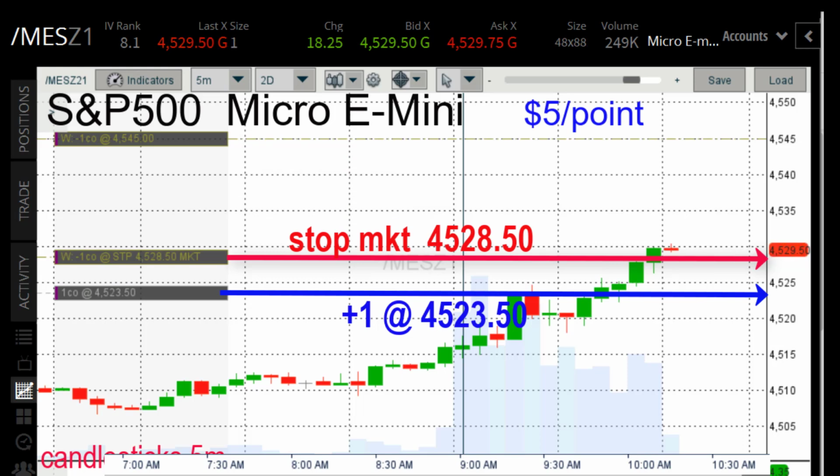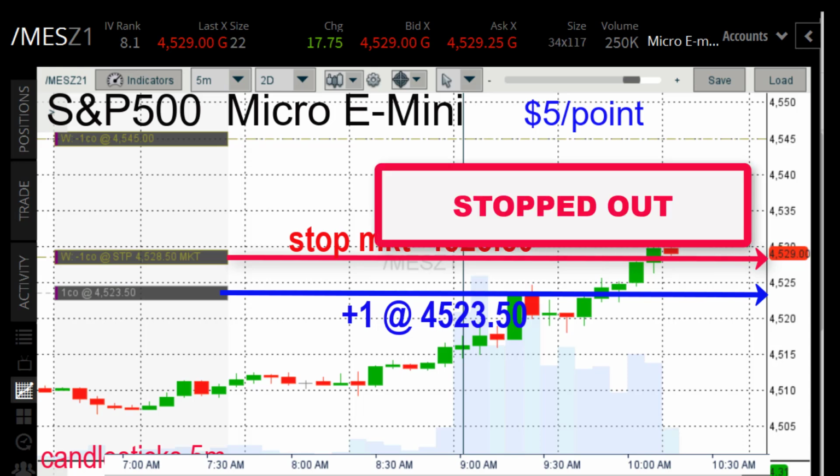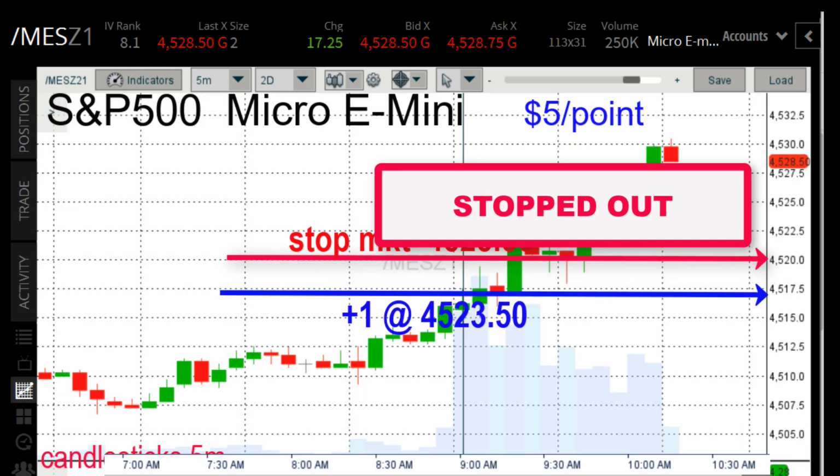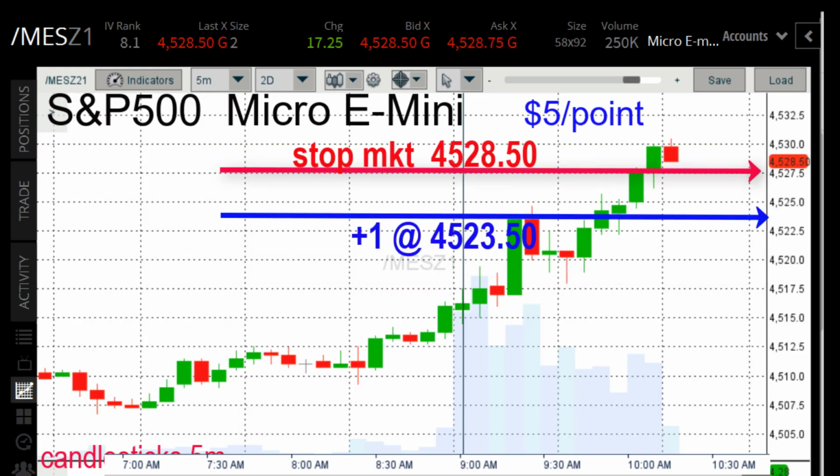And my hope, of course, is that it continues to go up. I'm running that stop pretty close. It's only about 1 point back. So let's see what happens. You know, one of the things I'm really satisfied about with this trade is there was no drawdown, not once in this entire 18, 19 minutes have I been down even 50 cents in the trade. There you go. It stopped out at 45.2850 for a profit of $25.